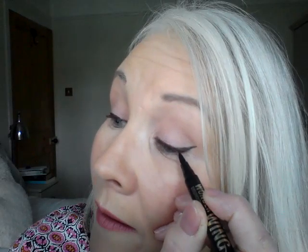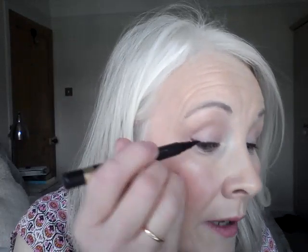You go into the roots of the lashes on the bottom, the roots of the lashes on the top, and then when you finish that, you find where you finished your line, coming right to the end of your natural eyelid, and then you find that little tip and you just pull it out from there. Because what I used to do was draw my line, and then look in the mirror and go, okay, I'll take it from here. And I was taking it from up here instead of the natural line of my eye, which is the natural spot, I think, for my eye, where I can pull out a wing and it's not going to get lost in that little hood.